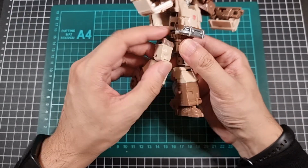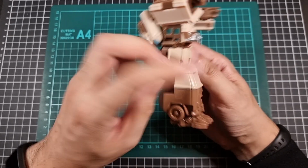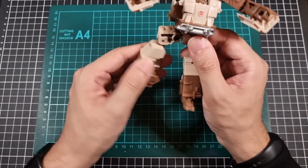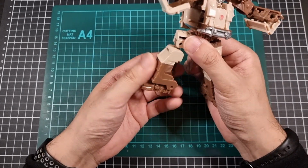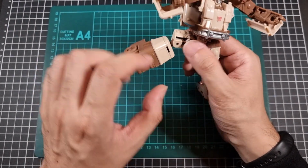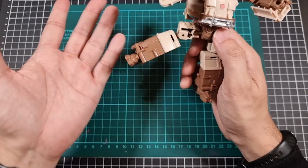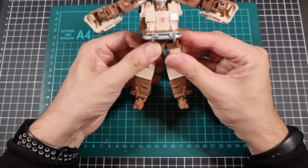In terms of his knee, if I raise the leg up, he does have a 90-degree bend within this top section of the knee. Now this lower section of the knee is also a ball socket, so he can do that nice 360 rotation there. So that's actually not too bad. Between the knee bend, more within the upper leg than the lower leg, and that nice little 360 ball socket, the leg actually has a decent, well, potential decent array of articulation.